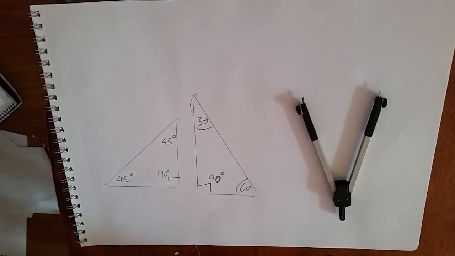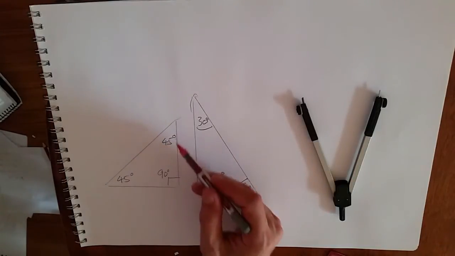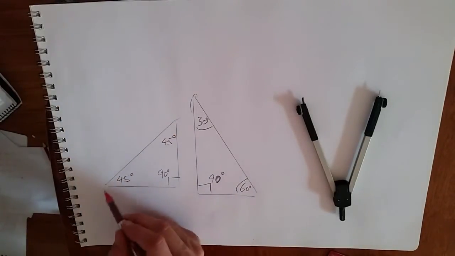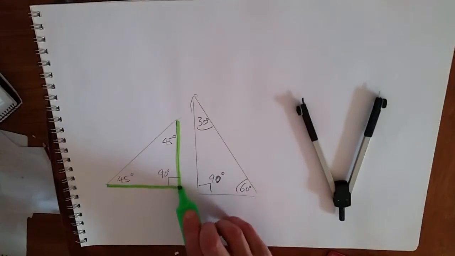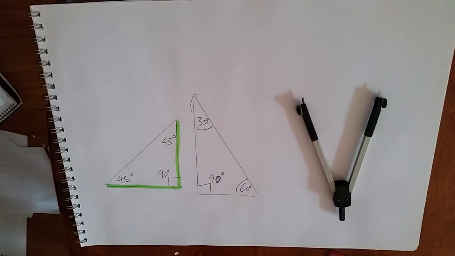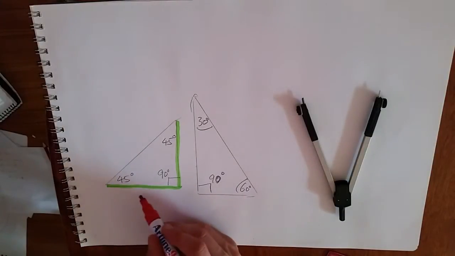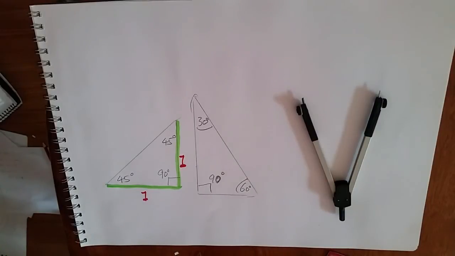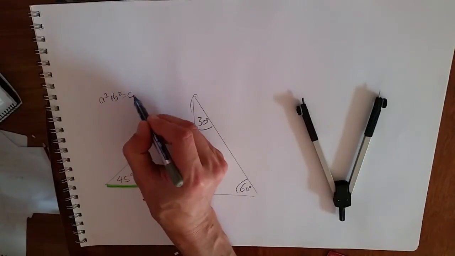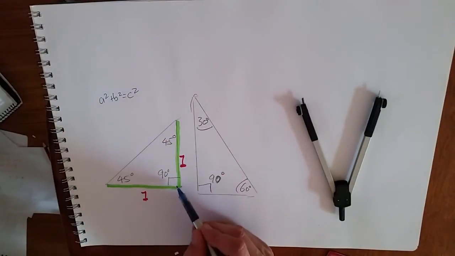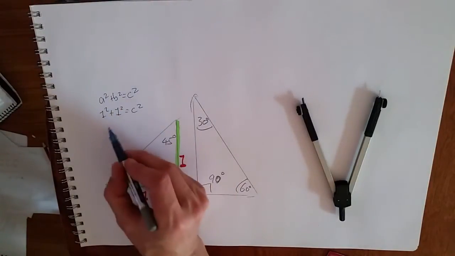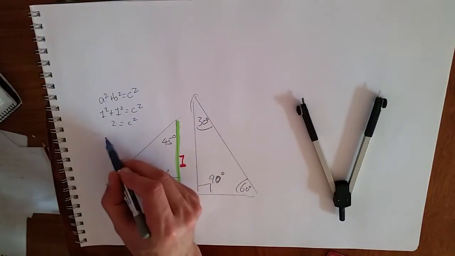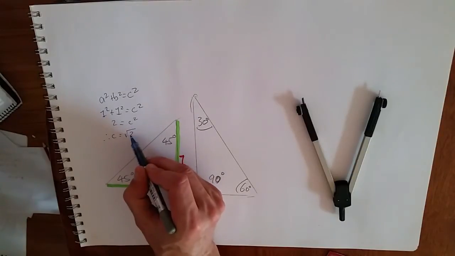And this is our 60, 30, 90, 3-6-9. So what's so special about them? Well for one thing, this side, let me highlight that side, is equal to that side because the angles are equal. It's an isosceles triangle, so we can say it's 1 to 1. A squared plus b squared equals c squared. The hypotenuse, the long edge opposite the right angle being c, so we know A and B. So it's 1 squared plus 1 squared equals c squared, so 2 equals c squared, therefore c equals square root of 2.